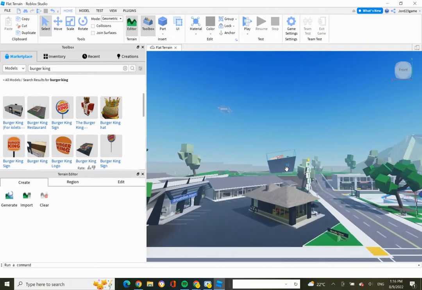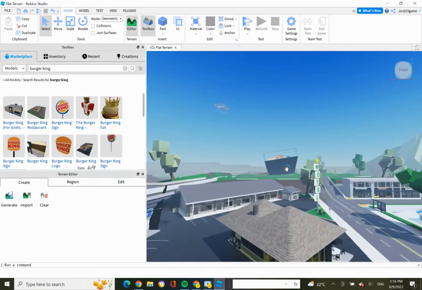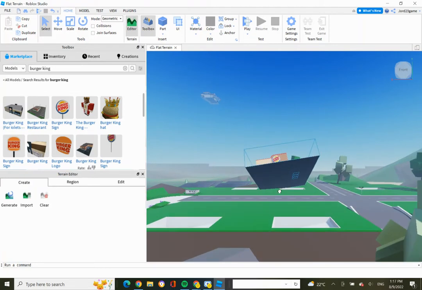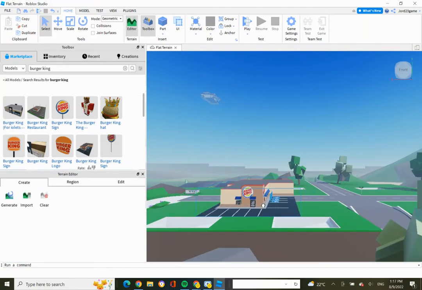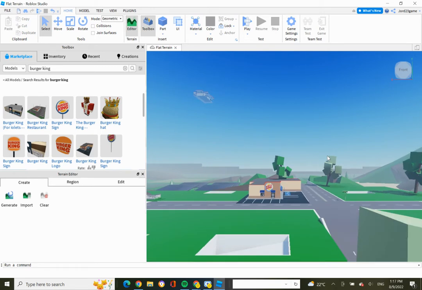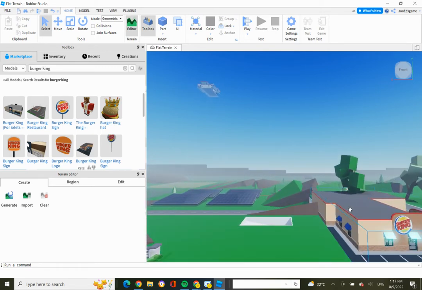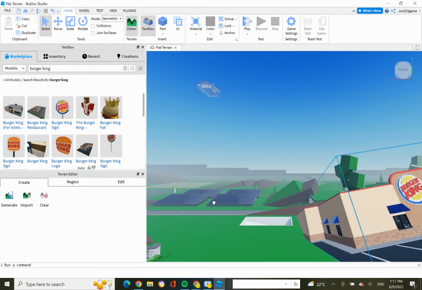I'm not going to leave it like that, obviously, because we want this to be a funny Brookhaven type thing. Yeah, let's have it like... We want it to be good though. So let's check Burger King. Wait, I know exactly where to put it.